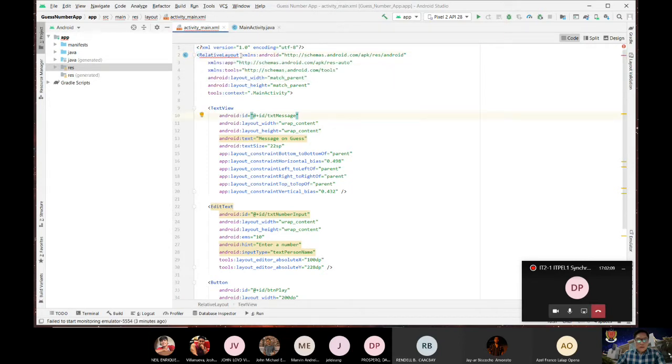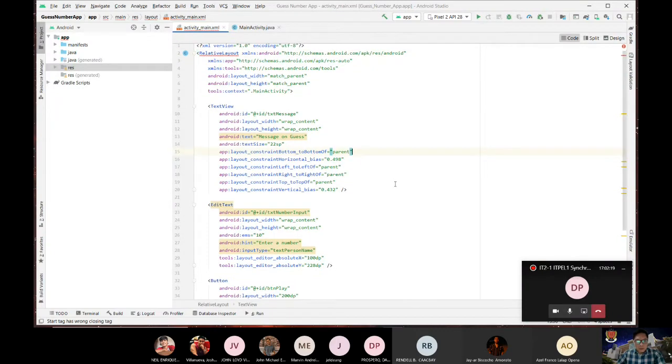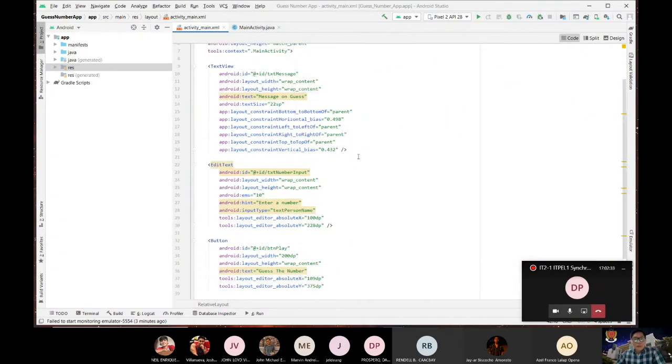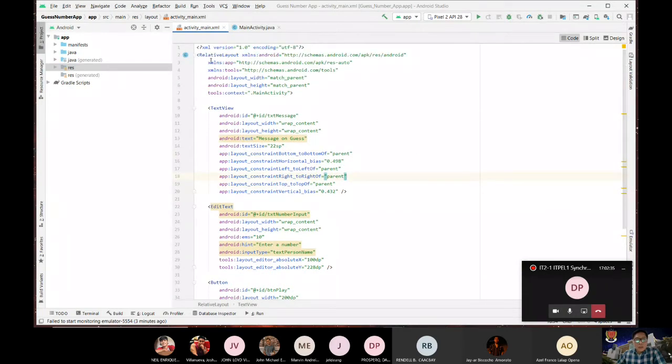Hindi niya talaga tinatanggap yung circular. Wala ba akong relative layout? This one. Change this. Yung end tag, end tag lang. So, naka-relative layout na siya. Relative layout lang.